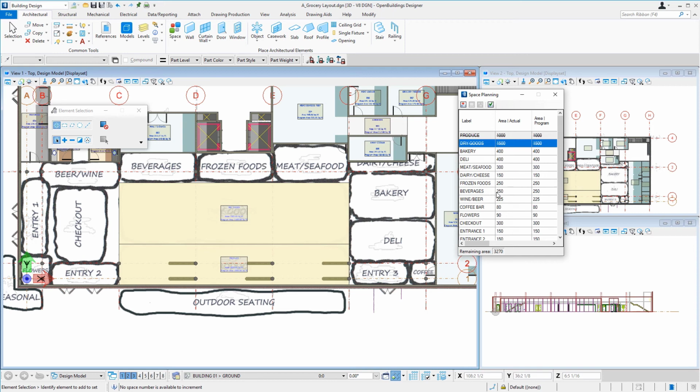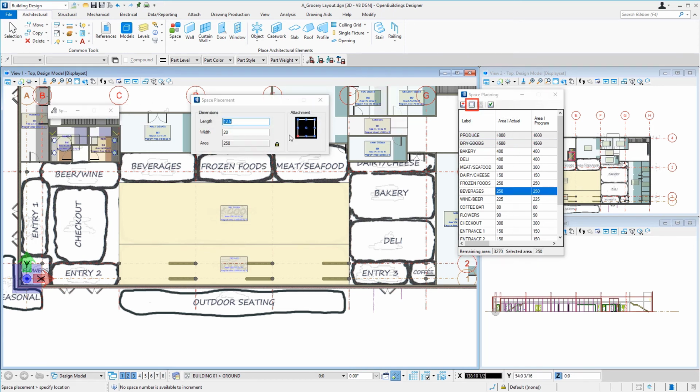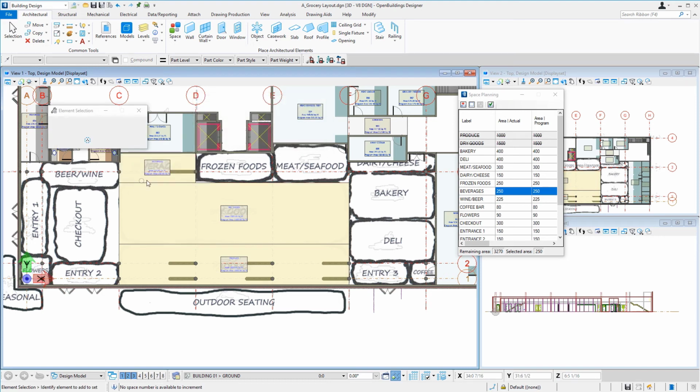For instance, if I want to place the beverages now, I could select that, place. Now this is only one bay, so I'm going to put the length in as 25 and just select the intersection. And we'll just continue to place spaces till everything on the list is placed basically where it exists in the sketch.